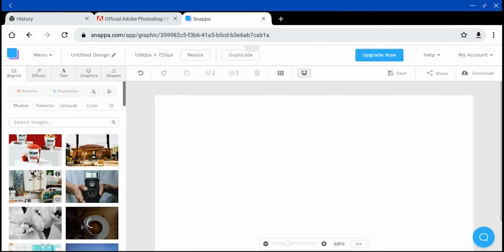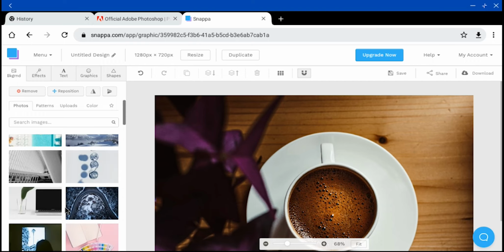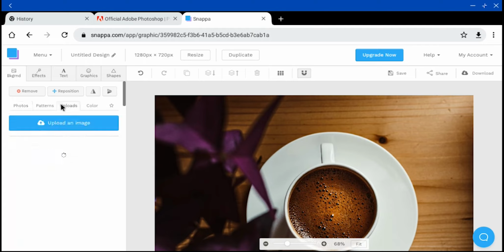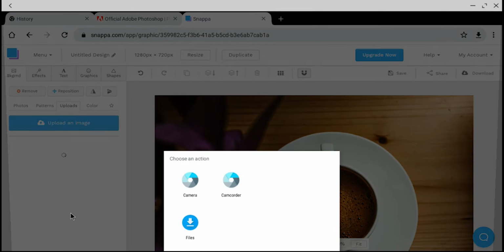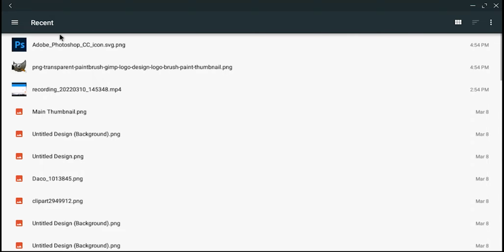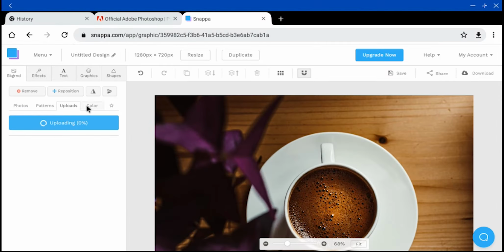Or you can also upload an image. If you click on the upload section and then select the image which you have uploaded from the background menu, then the selected uploaded image will be set as the background for the image.